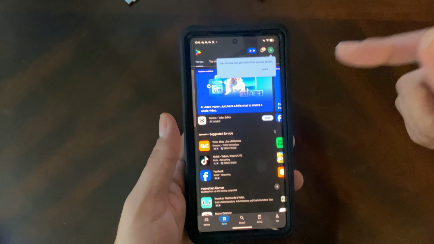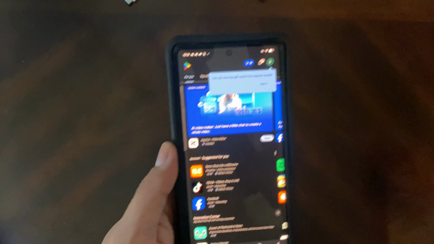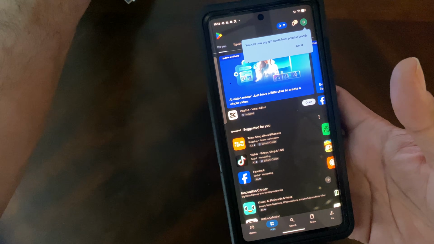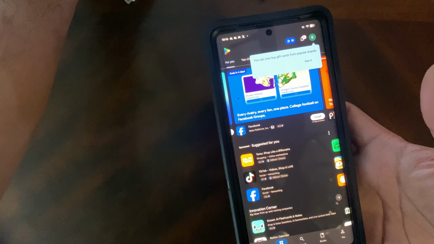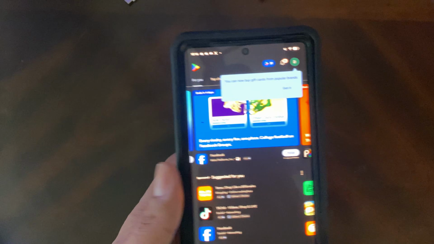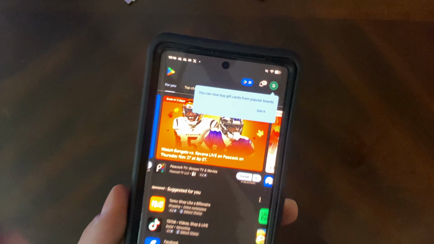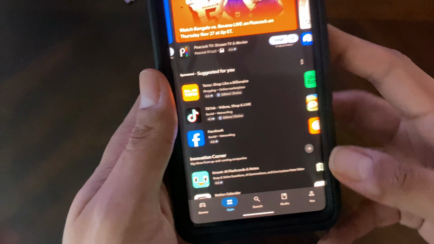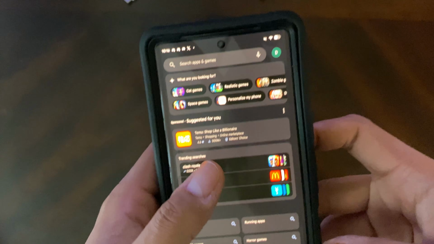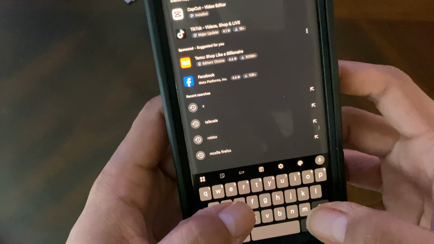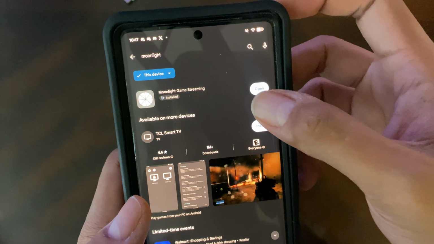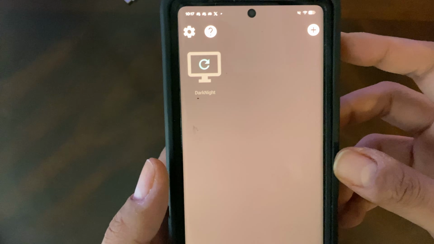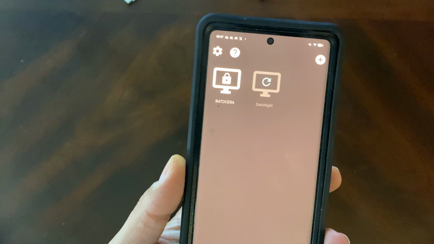So here we are over on my Android, back over on Batocera. I'm going to go back into ports one more time and open up the web browser. Let me go back into my Sunshine web interface so that I can add the pin one more time. Now, if you've been watching this far, I'm sure you can guess what we're going to do next. We're going to install Moonlight. I'm on the Play Store. On iPhone, I was on the App Store. Oh, I've already got it installed on here.